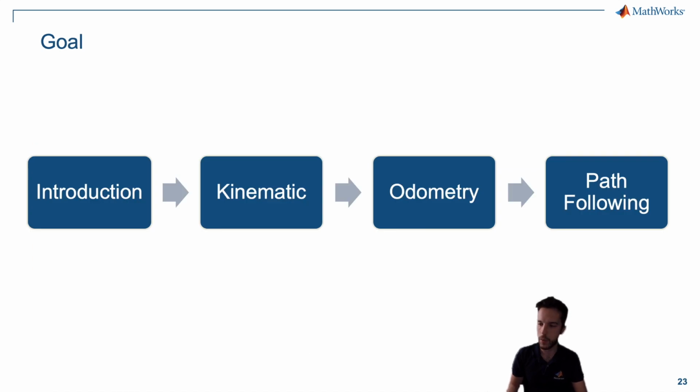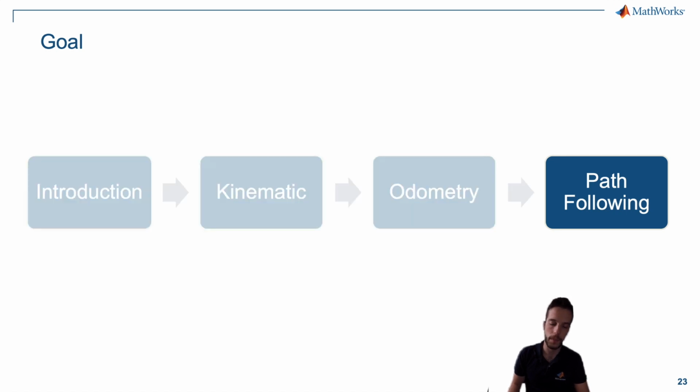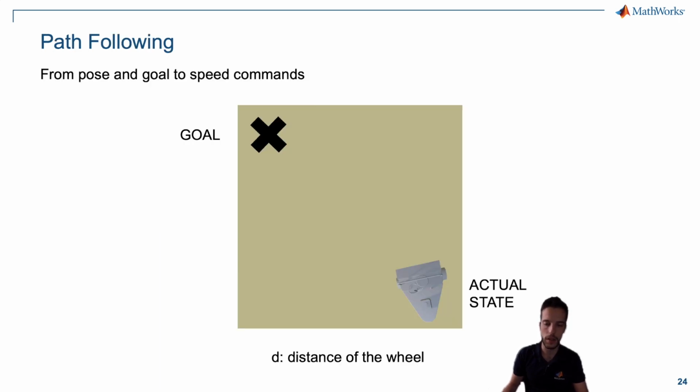Okay, now let's see the last part of this lesson, that is the path following. It will be the main topic of the next lesson, so we want only to introduce this topic, but we will go deeper next time. So our idea is to have a robot and its actual state, so let's suppose to have this robot in this position and provide it with a goal. We want the robot to follow this speed command in order to reach the goal. We will see this module more deeply next time, so for now, let's suppose to have this module already given without going deeper.